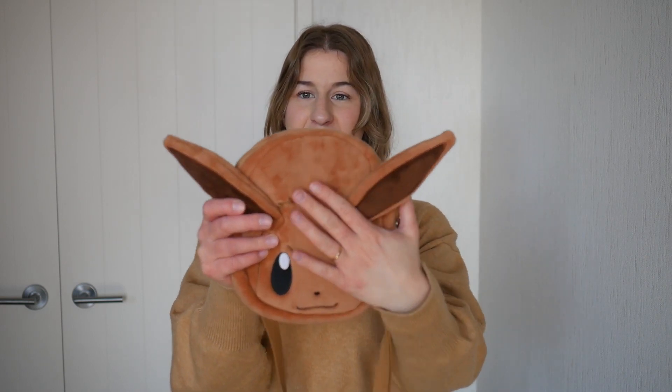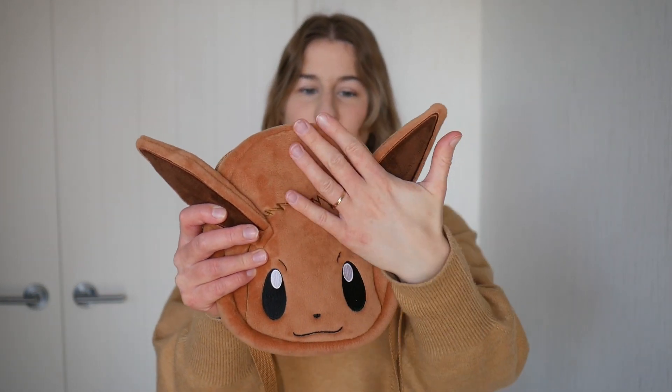The last bag in my collection, and the most recent one I've purchased, is this one. I picked this up from Japan, from the Pokemon Center. It is a little Eevee bag, and I just think it's so sweet. This is not a bag I would wear in the rain — all three of the other bags have that fake leather material where if they get a bit wet it will just wipe off. But this is fluffy, beautiful, soft material, so if this gets wet — it would be alright in a light drizzle, but if it's pouring with rain, I would not be taking this one.